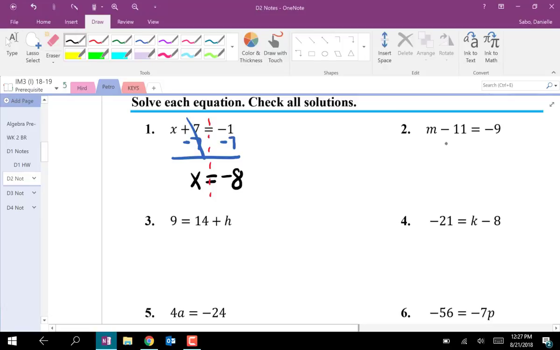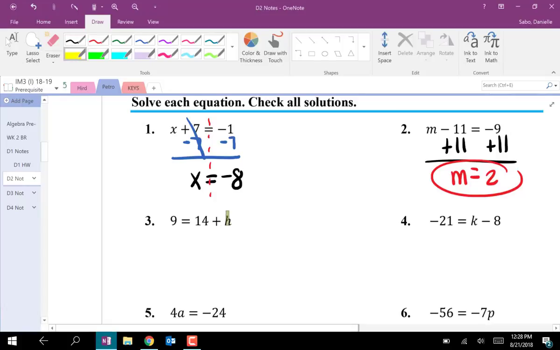Another trick like this one, I'm just going to help you out on this one. I'm going to add 11 to both sides because that's the opposite. It says m minus 11. If you say minus 11, then you better be adding it to the other side because it's the opposite or the inverse. Okay, so I have m equals. Here's my trick. If you have a negative number and a positive number, and you're adding or subtracting them, you can just flip it. 11 minus 9. If you get confused on what's -9 plus 11, that might be hard to think about. But if you think 11 minus 9, it's a lot easier. Well, what is 11 minus 9? 2. You're done. Okay, I want to do 3 with 3 actually.